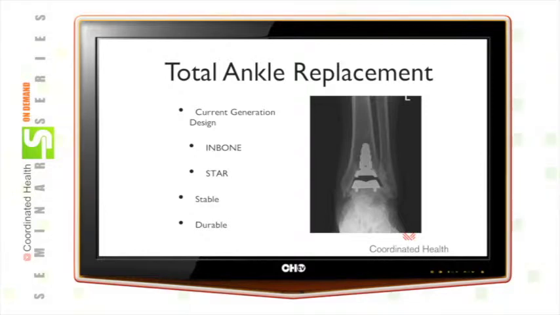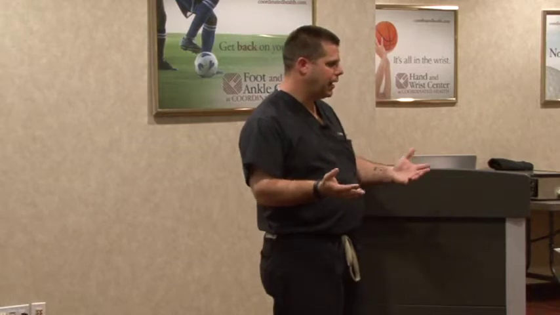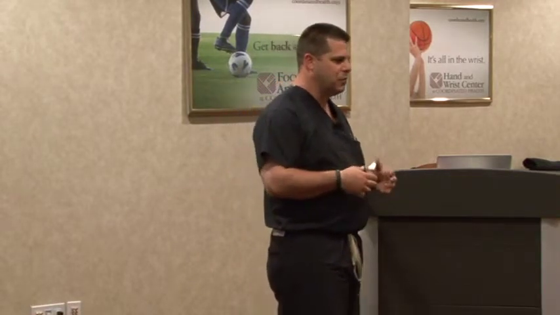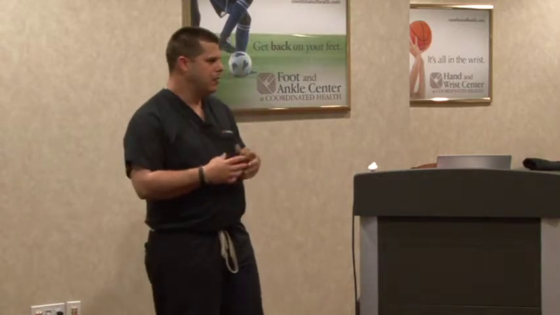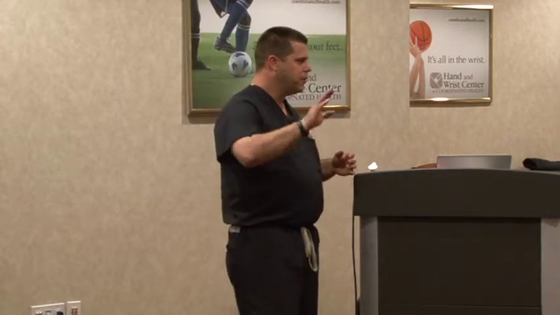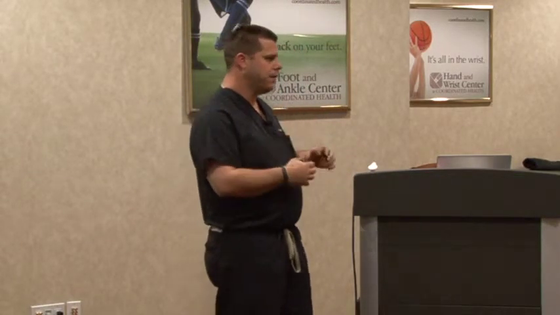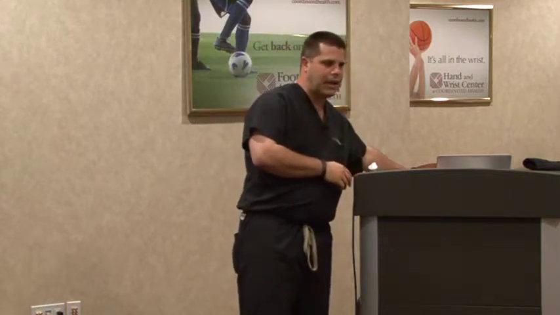The implants that we use are specific to the patient. There are 2 or 3 main implants that I'll use, and I typically will choose the one that works best for your body. The design of them varies specifically for different features, and those features, again, we tailor to what your needs are as a patient. But the idea, again, is to get rid of the arthritic bones and allow the joints to go up and down, around in a circle, and to function properly, and for the patient to ambulate without bracing or without any sort of assistance.